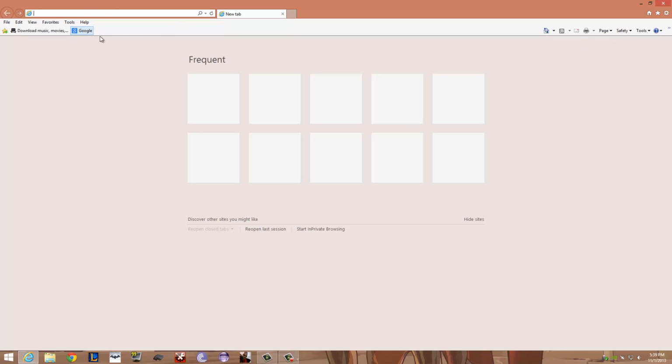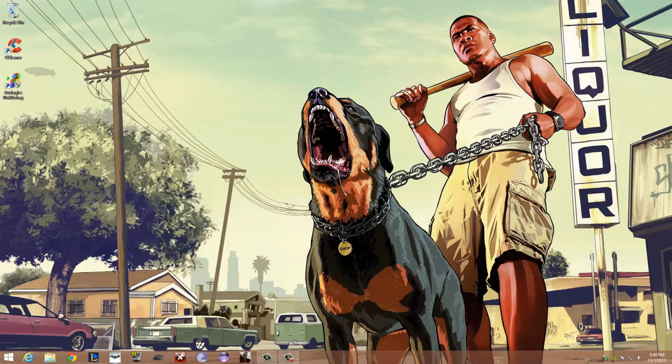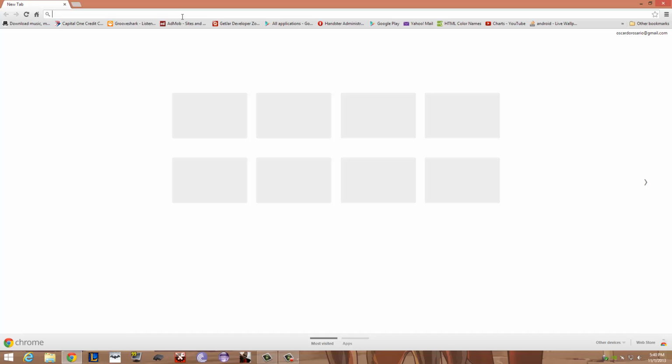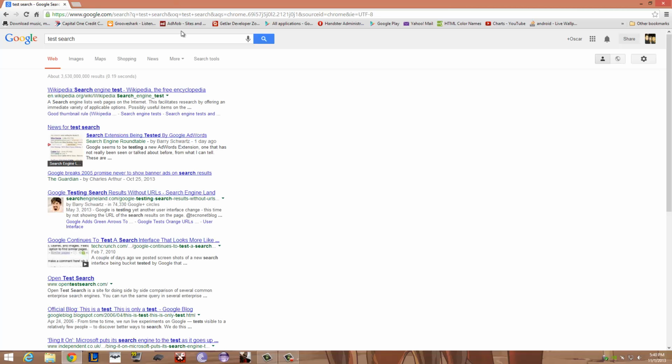Just set your home page to Google, or if you're in Internet Explorer 9 or above, you can set the internet address bar to use Google as the search engine. So see, I've got it set right here, and I can just type into Google straight from here, and it'll take me to a Google search. So that eliminates the need for the Google toolbar, which is basically just a search toolbar. In Chrome, the address bar is the search bar for Google, and it'll just go straight to Google anyways.